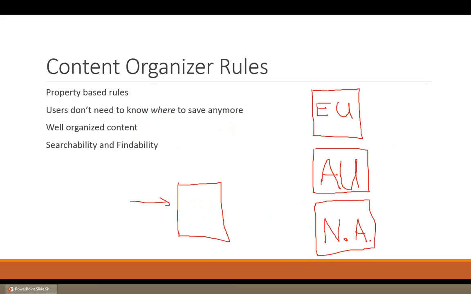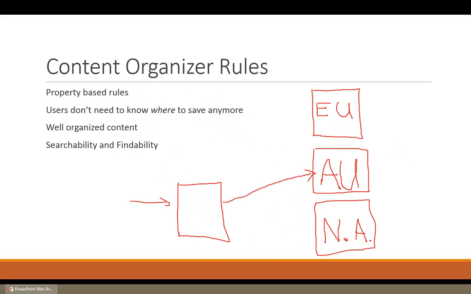So if someone uploads or creates a document that is tagged with Brisbane, for example, the content organizer rules will get fired, and this document will be moved to the document library Australia immediately and automatically based on the property.